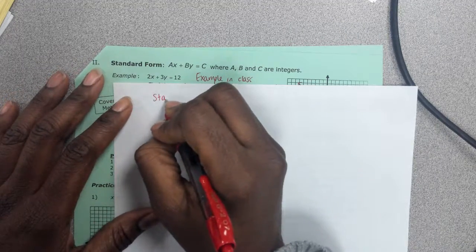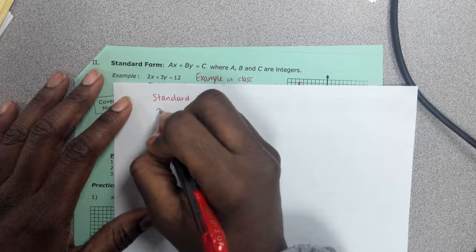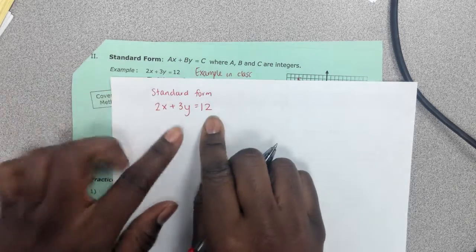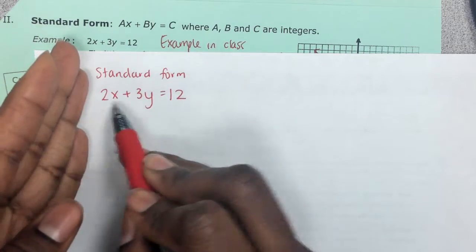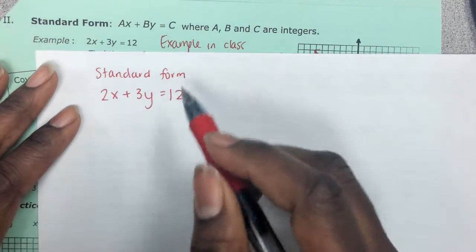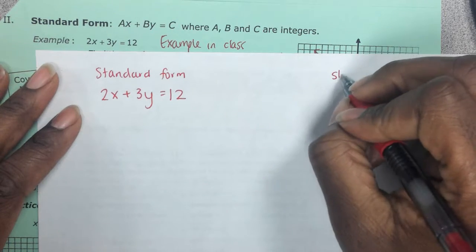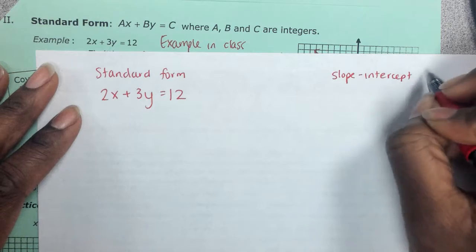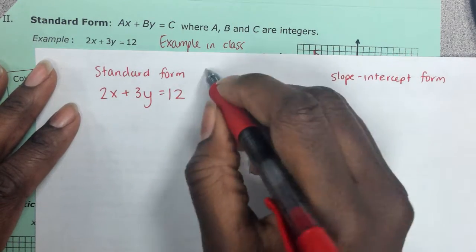All right, so this is an example of how to change a standard form equation into a slope-intercept form equation. This is standard form because the x and the y are on the same side of the equal sign, but you cannot graph anything like that. It needs to be in slope-intercept form, so then it's easier to graph. It's also easier to put it in the y equals of the calculator. And the steps will be the same every time.